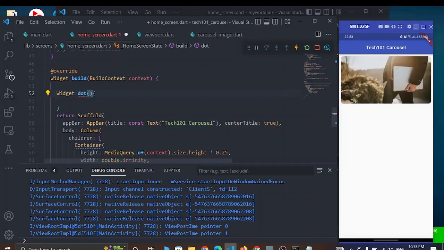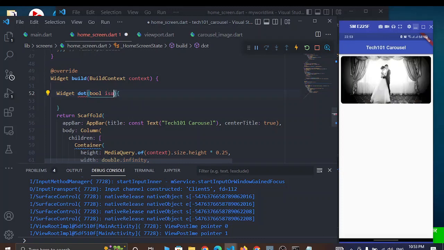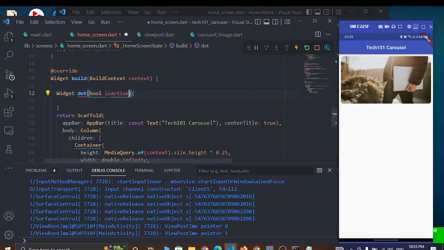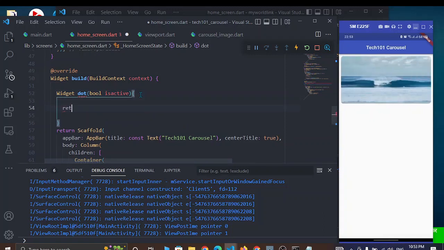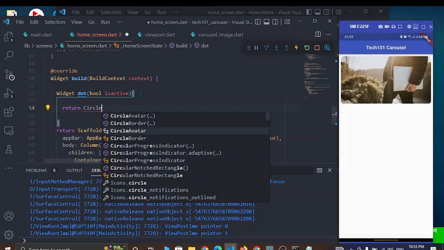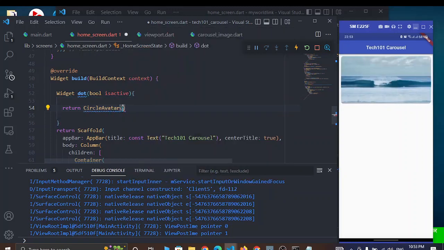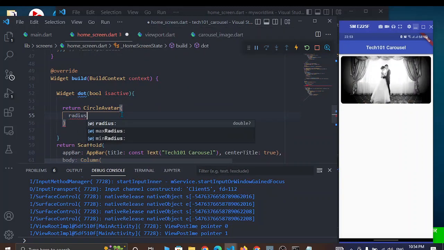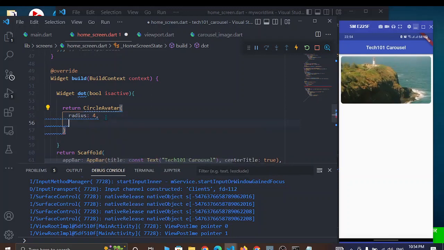Okay, so I'm going to define a bool isActive parameter. Okay, I'm going to use CircleAvatar for this dot. CircleAvatar, and give radius of about 4, and backgroundColor.